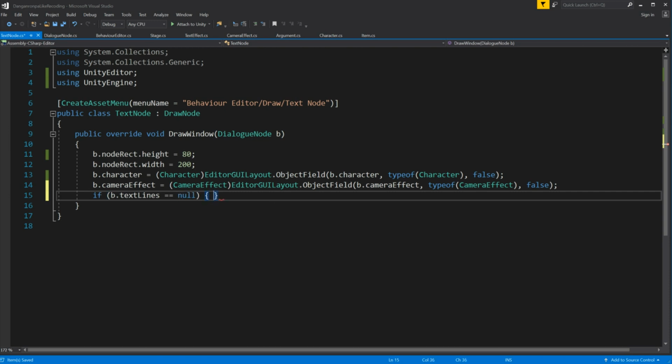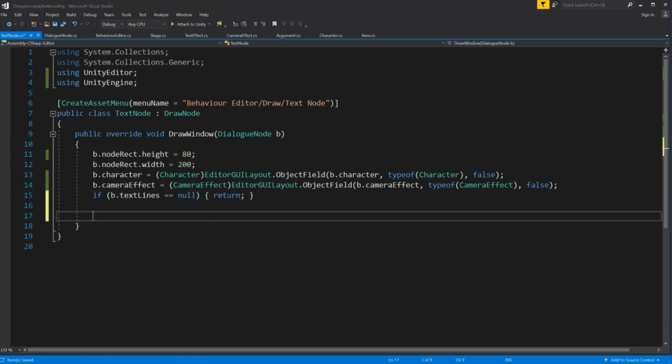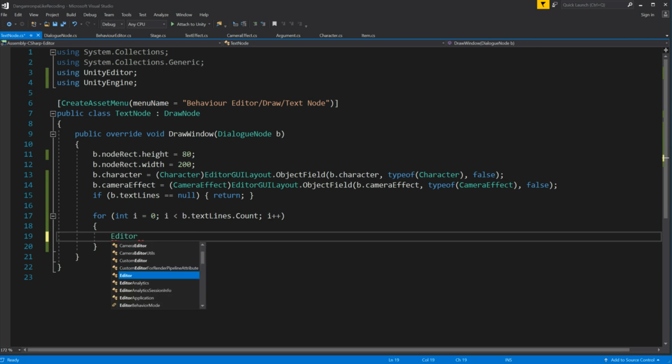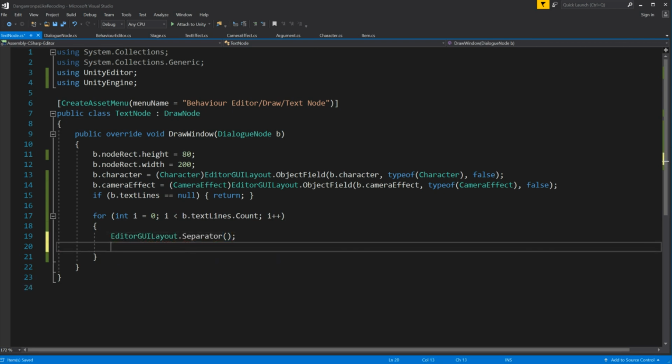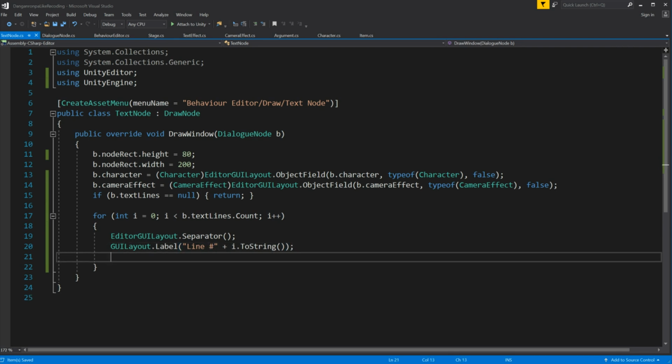Check for text lines not equals null and cycle through the whole list of lines. Inside we are going to put editor GUI layout separator to make lines a little more separated so it doesn't bunch up too much. Then put GUI layout label to show number of the line. Create button with caption X and remove current text line from the list.